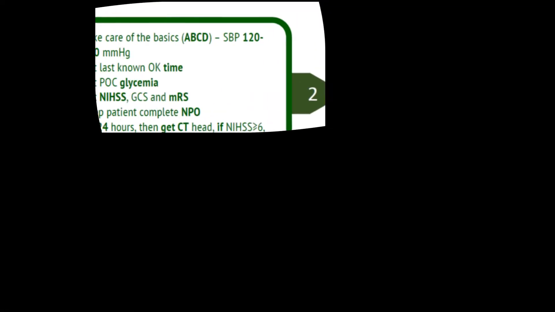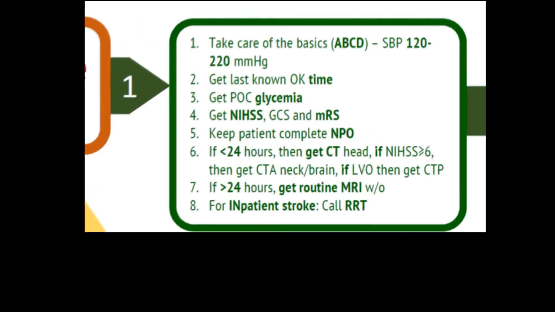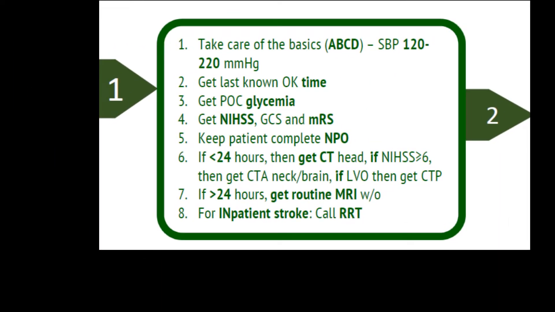Once we identify that the patient is having acute stroke-like symptoms, there are a series of steps taken immediately to maximize the potential outcome and minimize injury and complications. These include: allow systolic blood pressure within 120–220 mmHg, check ABCDs, place patient flat to improve arterial perfusion to the brain — do not use Trendelenburg position — get point-of-care glycemia, peripheral IV access, collect blood samples, keep the patient NPO, and notify neurology right away. For inpatient suspected acute stroke, call the rapid response team to run the acute stroke inpatient protocol.